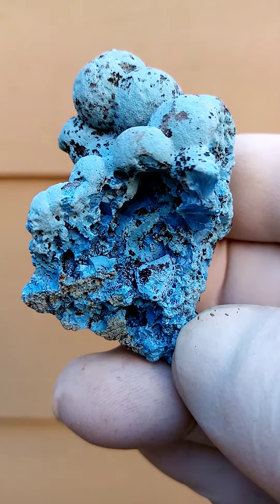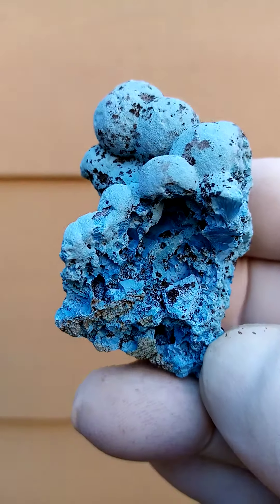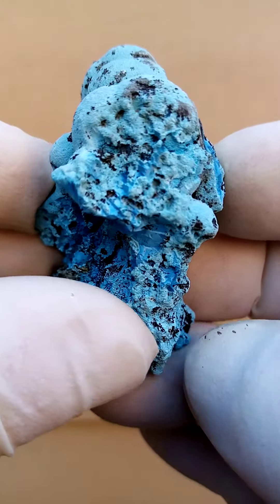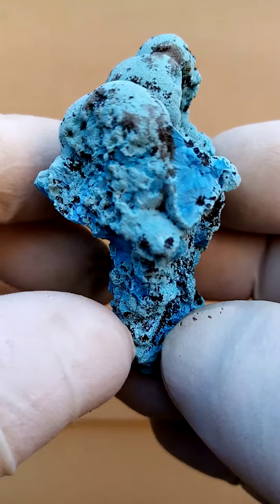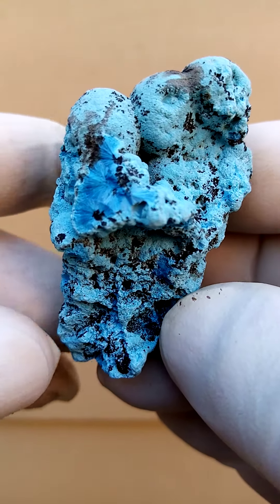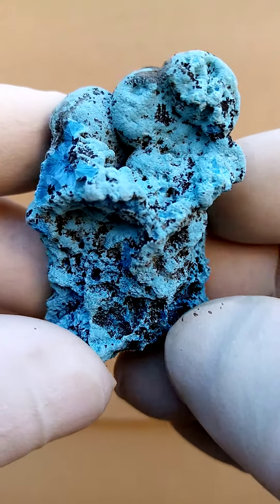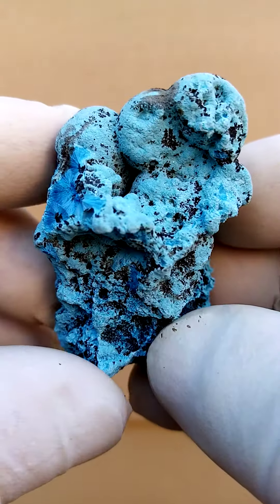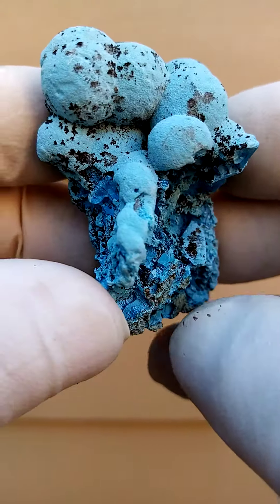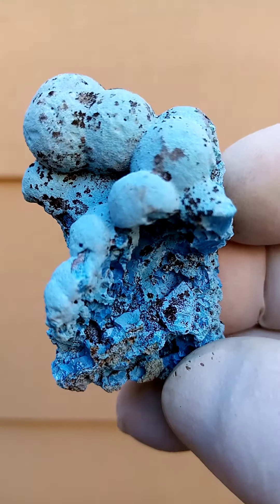You get a darker blue and a lighter blue. Almost a dendritic formation on top of that would be tiny Gersdorffite crystals — the black crystals. Could also be heterogenite. I've been going with Gersdorffite from Tantara all along because often there is a little bit of color variation from black going into red and yellow, which would lead me towards Gersdorffite, whereas heterogenite would be silver metallic black, usually botryoidal going into just botryoidal jet black.